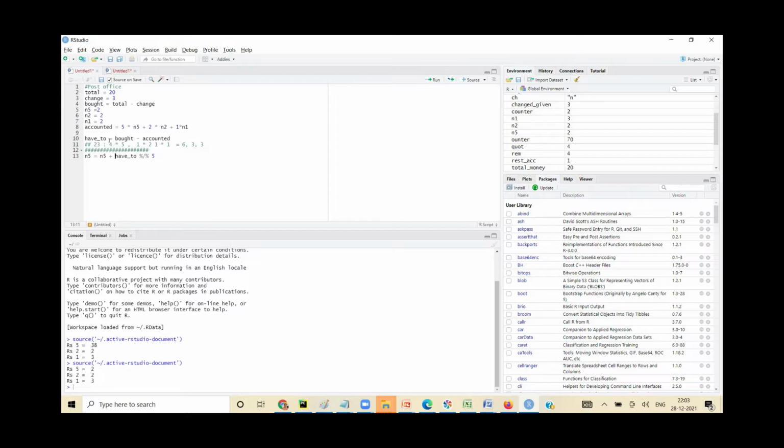So this tells us how many 5 rupees stamp we need to have. Okay, great. Now, what is left? What is have to now? How do I get have to now? Have to was 23. So we said 4 into 5, 20 gone. Have to has to be now 3.